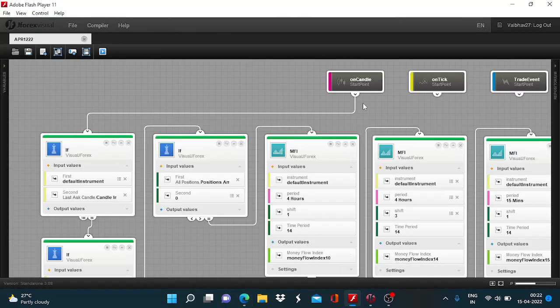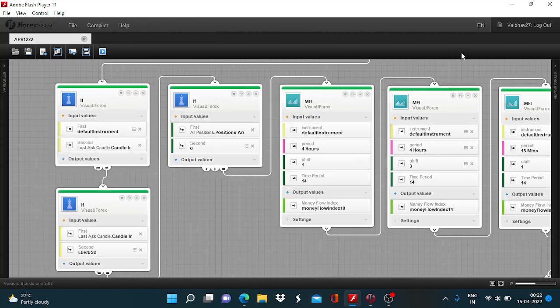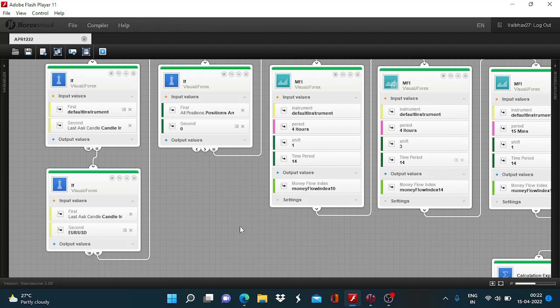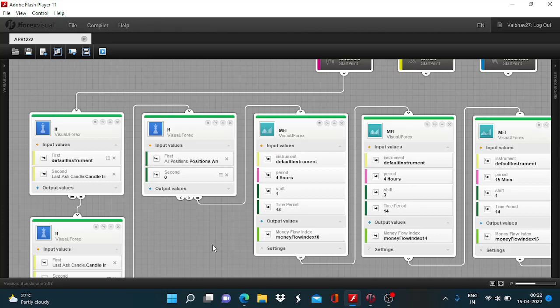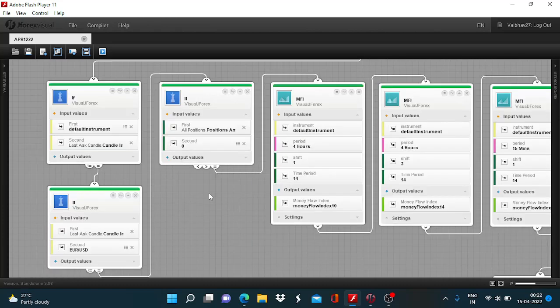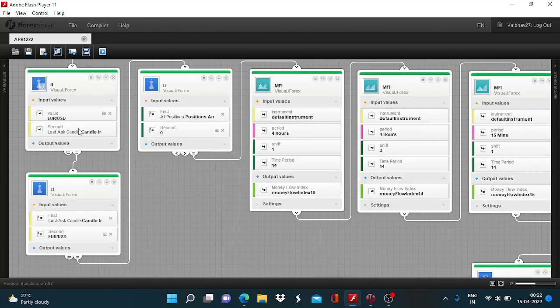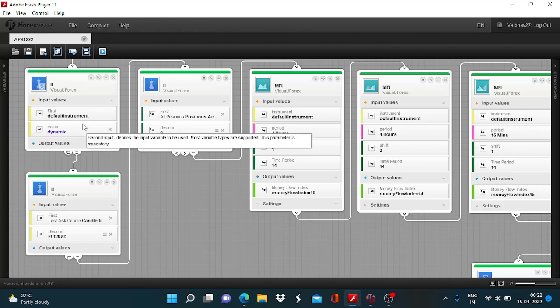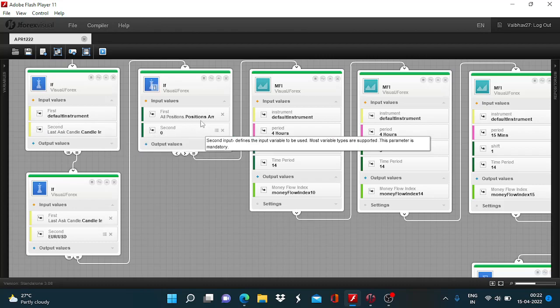We head to the Visual JForex board, which has been developed by the Dukascopy Bank SA to make the job of algorithm development to trade in the financial markets easier. In the prior two sessions, we had seen that we have instrument subscription in place where the EUR/USD is being used as the instrument of choice. Afterwards, the position amount was defined at zero.